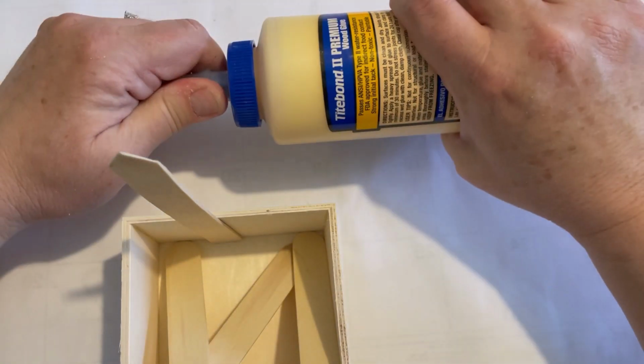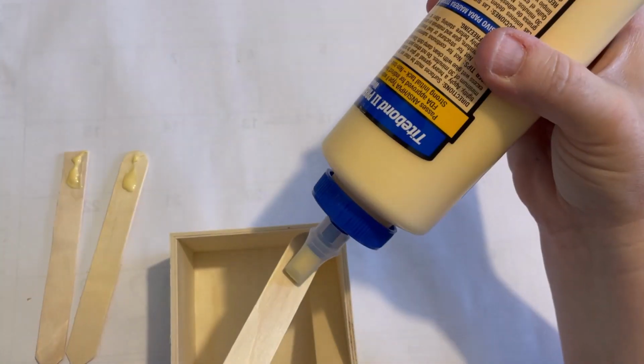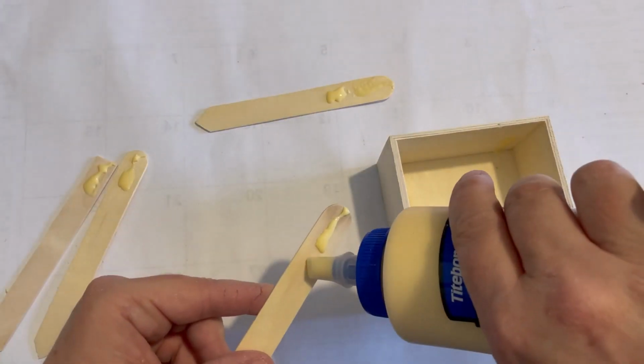Now once I got that all done, I did get the wood glue out and I glued that. Raw wood like this works really good. Wood glue will really hold that very nicely.